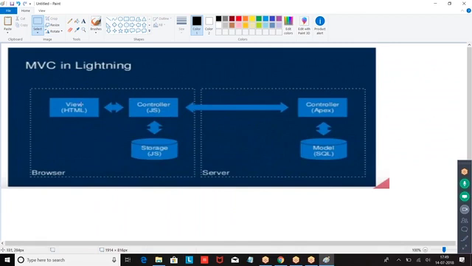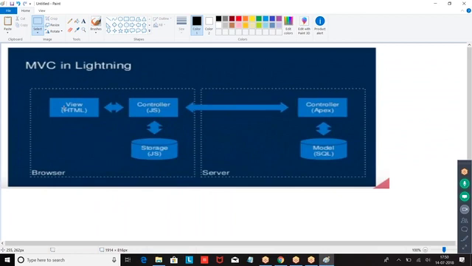On the client side also, we have a view, HTML, which is a component. From this, it will go to the client side controller. So in the client side, we have controller, data. Client side MVC is there, server side MVC. Overall application MVC is, this is the overall application. Client side MVC, in the client side we have one view, controller, and storage. In the client side itself we have view, controller, and storage.